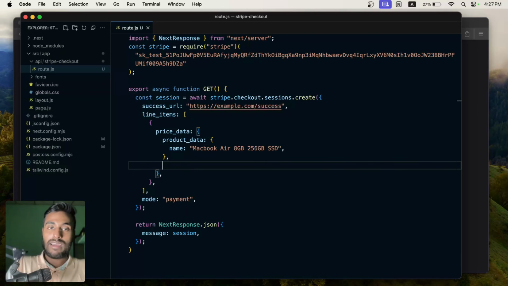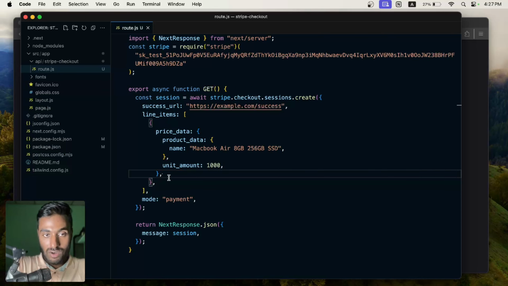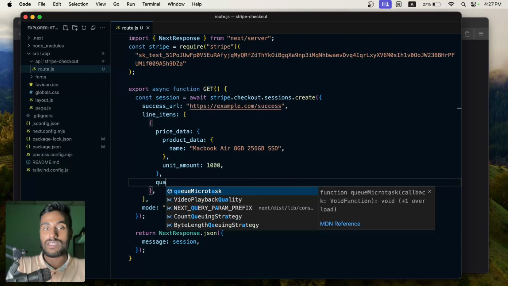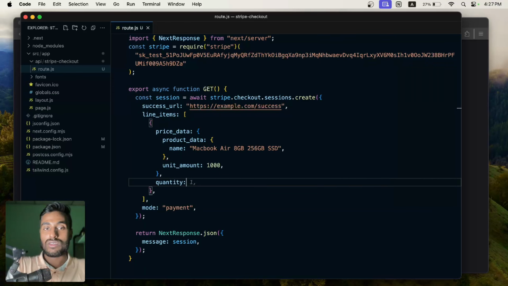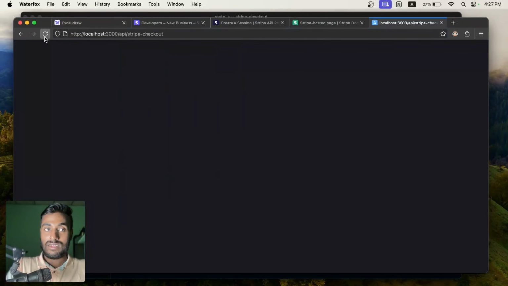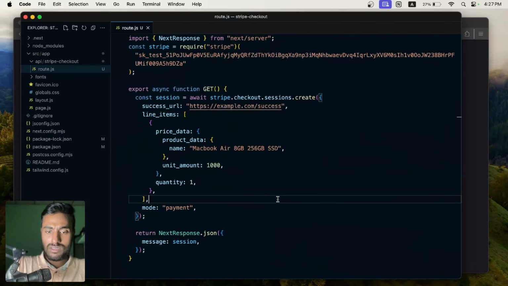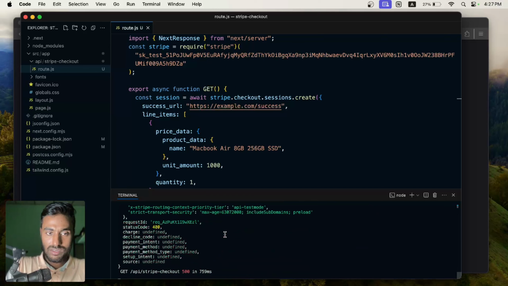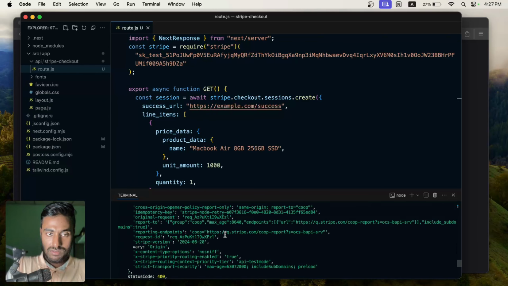And then I have to say unit_amount, and then probably it's $1,000. Then click on here and say quantity, and then I say 1. Now let's hit the API once again. You see it crashed. Let me check.